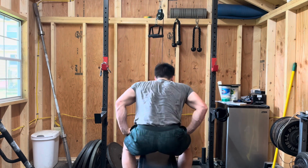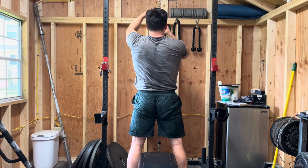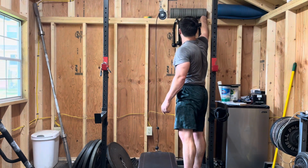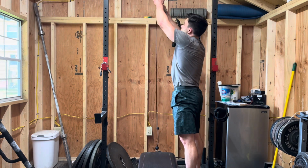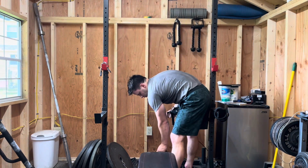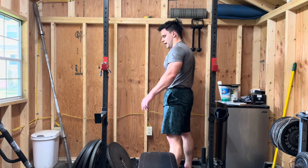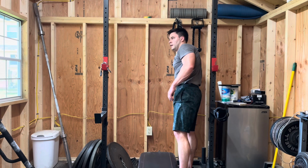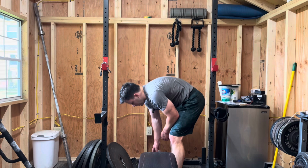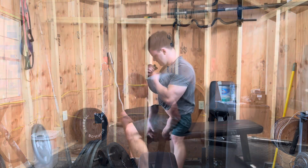All right, let's get those curls in. And then it's vacation time. Although I'm actually going to be working on Monday, so I'm going to come back and we'll still have a normal leg day video and then a normal video on Monday, and then I'll do Tuesday's workout on Monday. So we'll still have a video every day, don't worry. And we'll still get the same amount of workouts in.